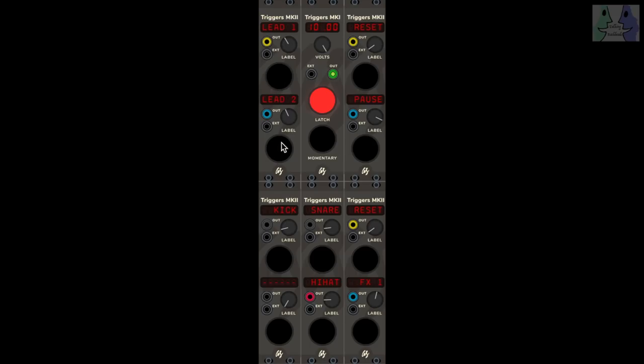Here we're going to start with the bass part. And this bass part's being generated by a Turing machine, and the sound's being generated by the new XFX Wave. Now I'll start off the kick. And I want to add some hi-hats. Now I'll add a snare. And now I'm ready to add lead one.